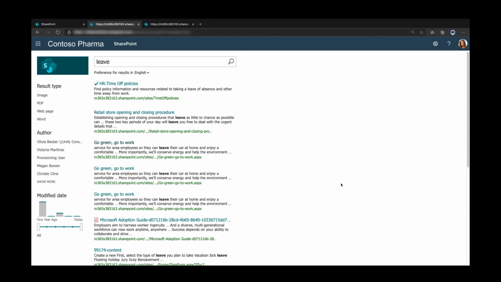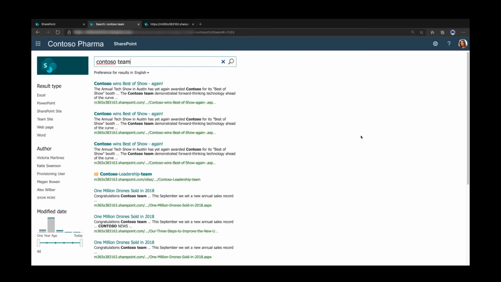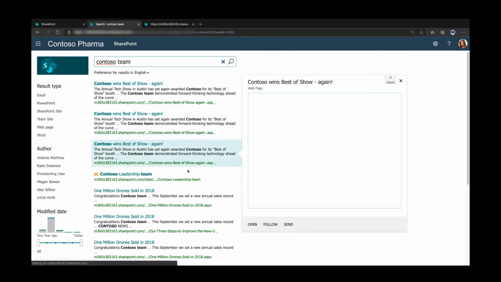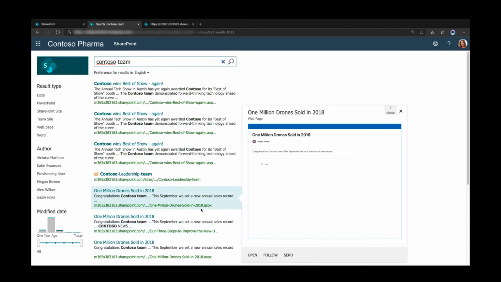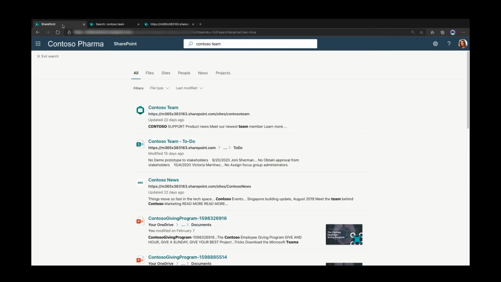To address this need, the organization has done some changes. Before that, let me show you what happens if I look for Contoso team. When I enter Contoso team keyword in the search box, you will notice that I do see a lot of results related to Contoso, but then the Contoso team is not showing up. As a comparison, let me show you an equivalent search in Microsoft Search for the same organization. Over here, you will notice that when I search for Contoso team, I see the Contoso team site, which is not yet hidden from the users.